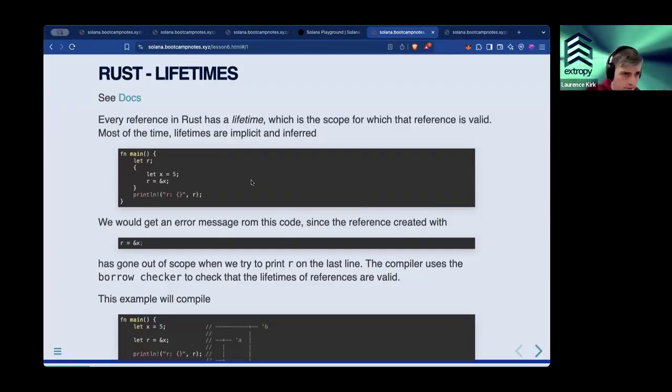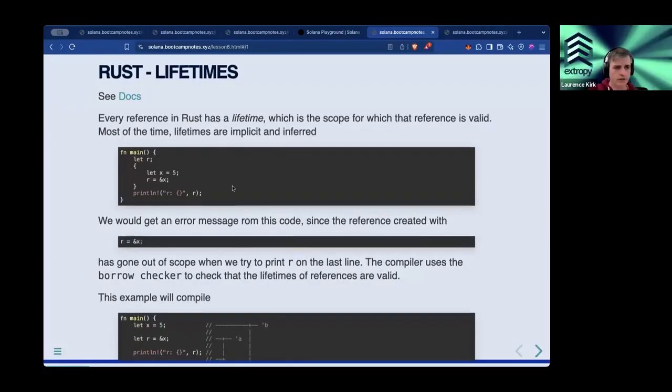So, for example, I think we saw something like this last week, where we've got a reference. We've got to use R here to get a reference to X, but at this line here where we're doing the printing, X has gone out of scope, and so the reference is no longer valid.